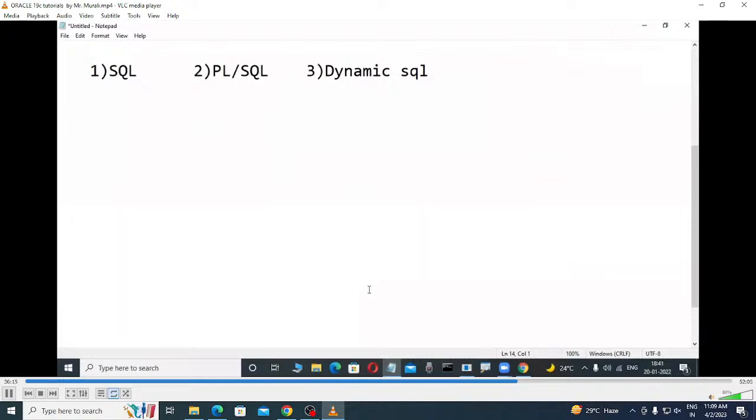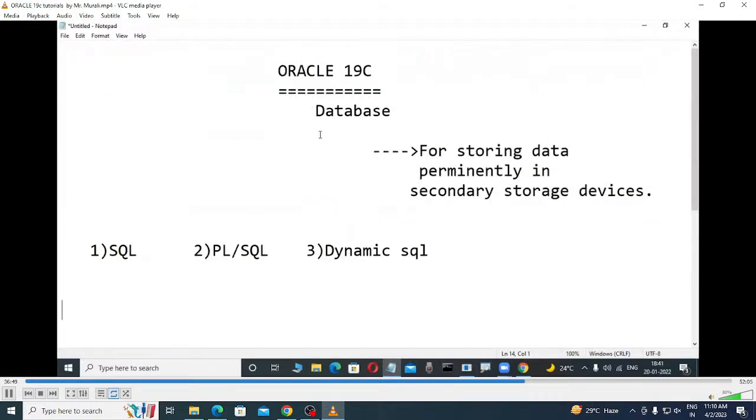From that SQL language, Oracle Corporation created their own SQL language, which is called Oracle SQL. SQL is an ANSI standard language, conceptually the same in every database. Conceptually, what is a table, what is a procedure, what is a view, what are joins, what are subqueries, what are constraints, all the same. But syntactically totally different, and functions also totally different. That's why in our class we are learning the Oracle SQL language.